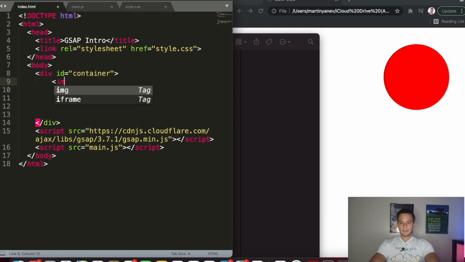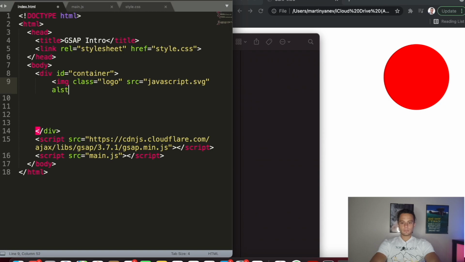So I write img for image, class equals logo. This will be the keyword with which we are going to refer to that logo. Then let's write src equals javascript.svg, which is our SVG picture.